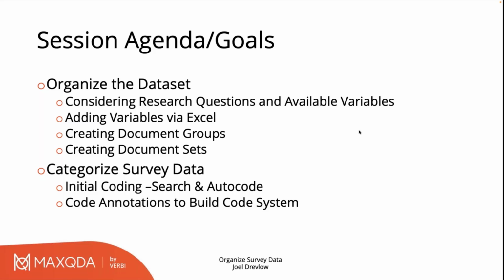So we're going to use a specific tool called Categorize Survey Data, which is a specific coding tool in MAXQDA to work with survey data that gives you a really nice, clean interface that I think is pretty slick for getting started with coding survey data. So that's hopefully what we'll get through today.